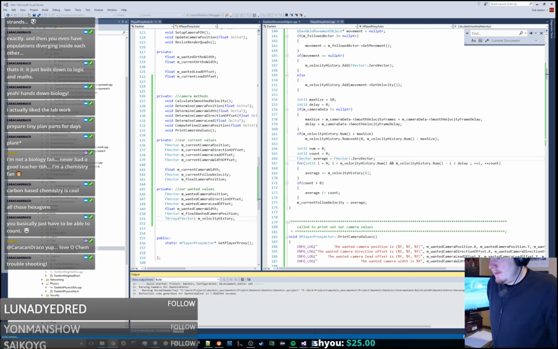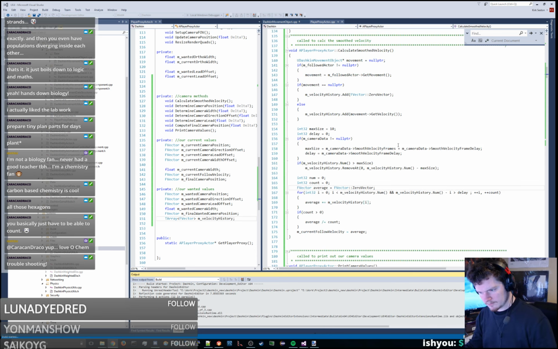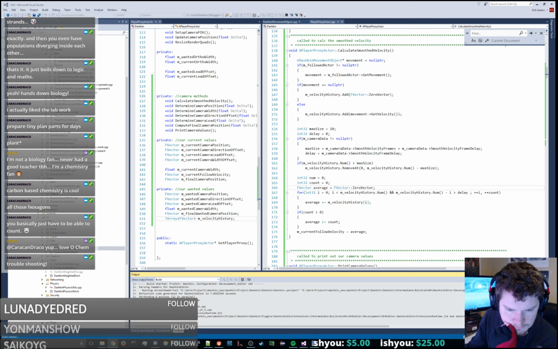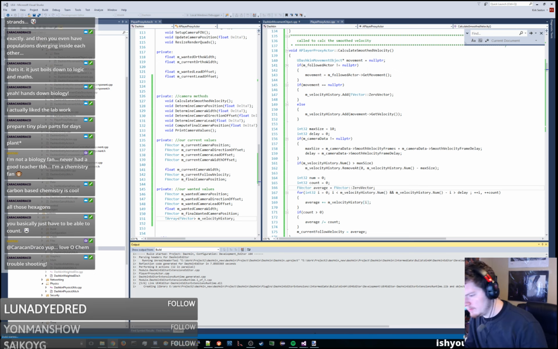So that should give us our velocity history, at least. Not bad. So we're getting closer.